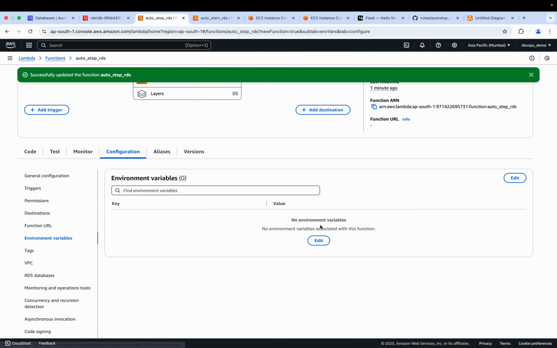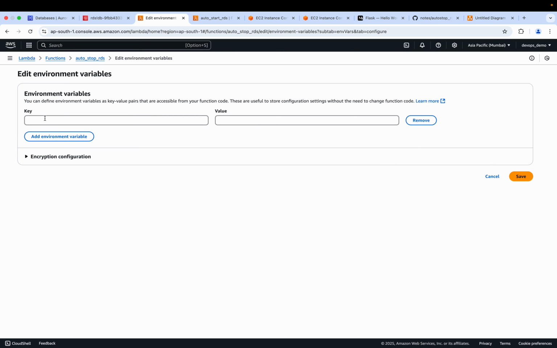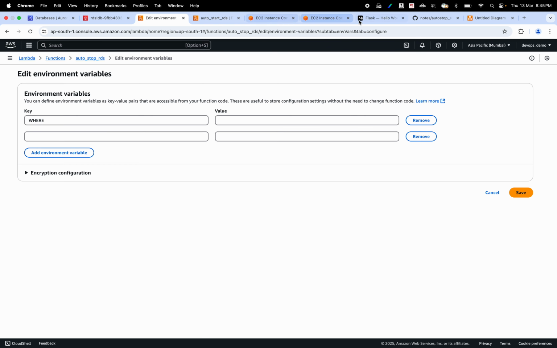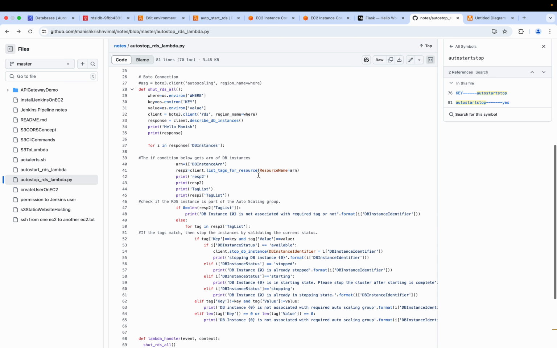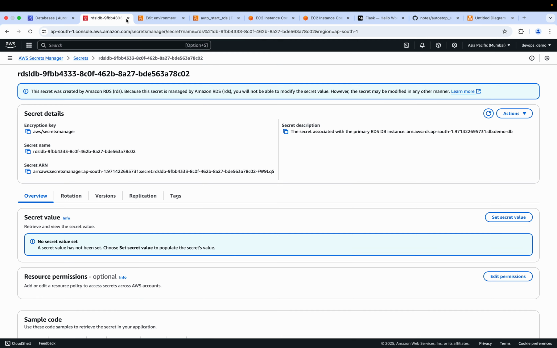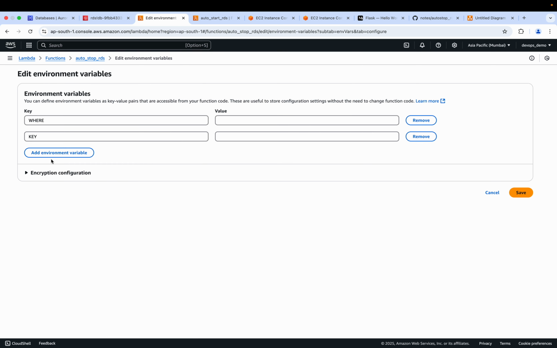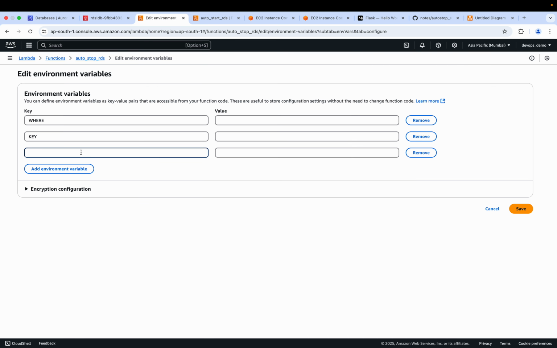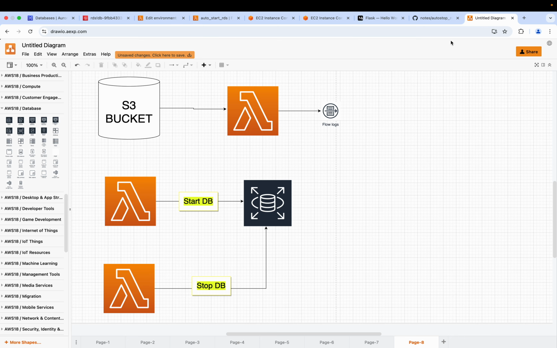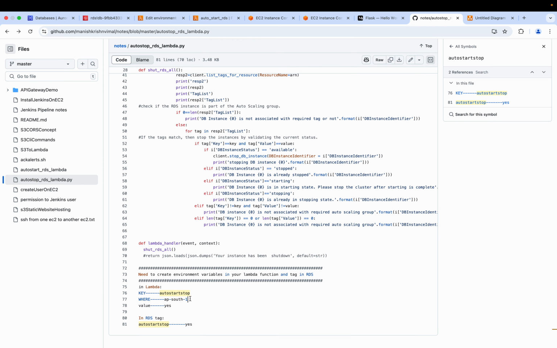Let's get into the environment variable, click on edit, add environment variable, and here you go with the first environment variable, then your second environment variable, key, control C, and then you need to pass the value. So this will be our value. Here you need to pass your region. We have only this one region, so I'll pass this.